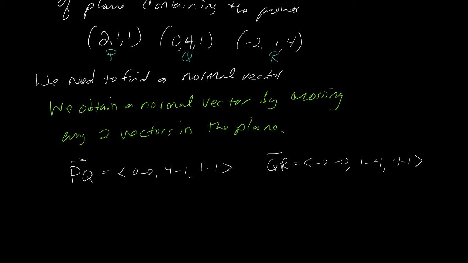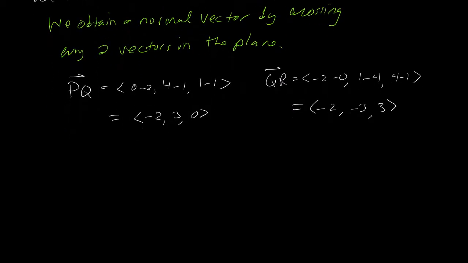Okay. Now, a moment ago I said we have 3 vectors. We actually have more than that, right? Because we could do them in different directions. We could do QR or RQ, PQ or QP, PR or RP. That doesn't matter for this purpose. We need any normal vector. Doesn't matter which direction it's pointing out of the plane, so long as it's pointing straight out of the plane. Okay, so these are going to be the vectors negative 2, 3, 0, and negative 2, negative 3, 3.